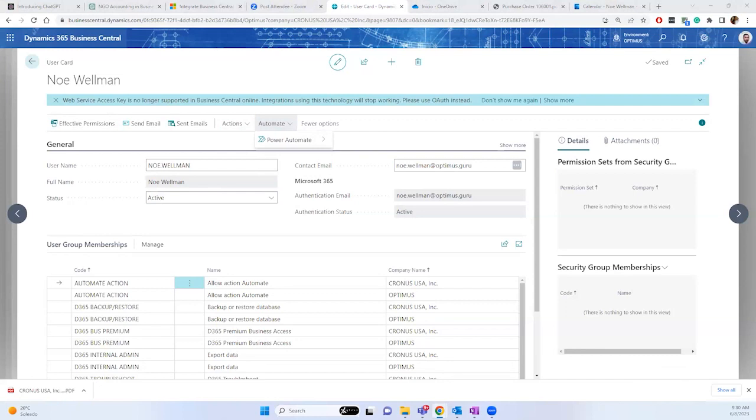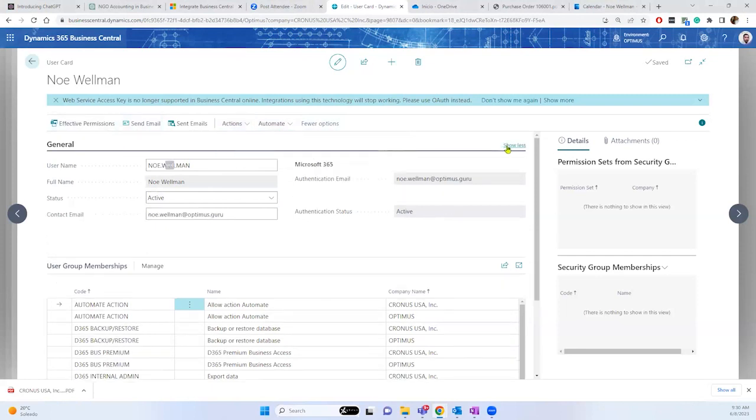There was an option to sync. Let me see if I can verify where it was. Here, delete, other. Oh, here is the authentication email.